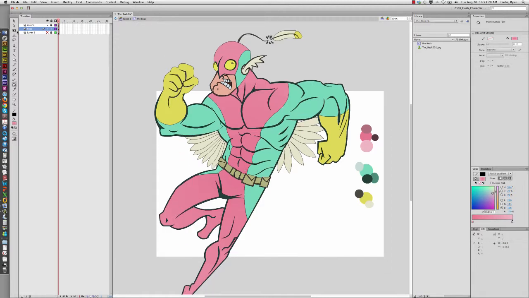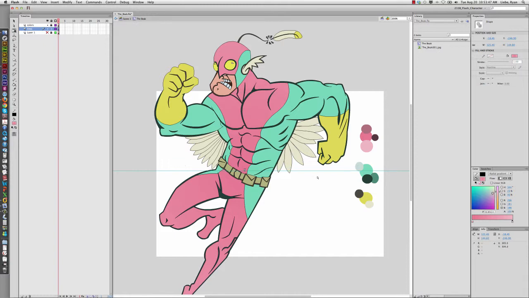So if we come over here to our free transform tool, or Q, and it's underneath our other selection tools like V and A for the subselection tool. If I click and hold it, there is a gradient transform tool, or the hotkey F. Now when I click this color that I have just applied a gradient to, you can see I got this blue line right here.